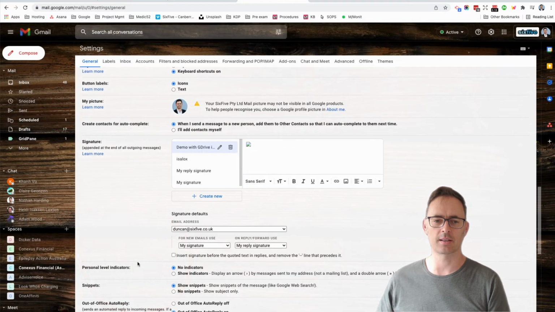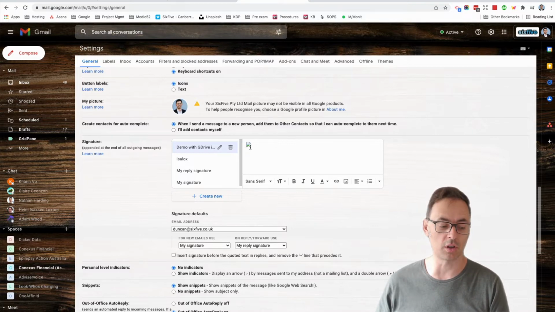Then I'll click select, but I get this little icon down here that says, well, actually, no, I can't show that at all. It's not going to work. All right, so there's our problem. That's what we're going to try and resolve today.